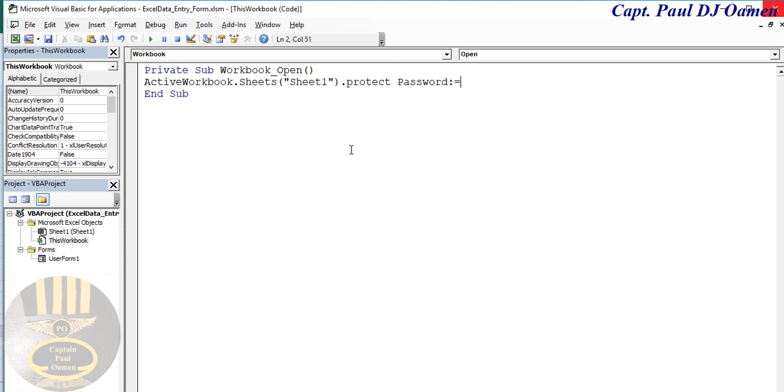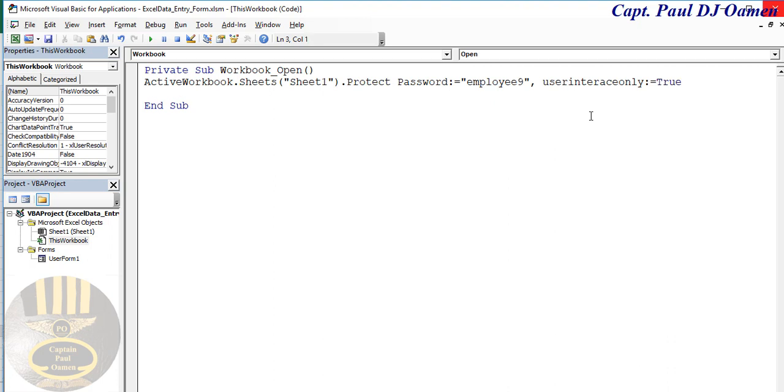And that password, I'm going to just use the password that I've been using all along. I'm going to call that employee 9, because I do remember that. You can use whatever you want, but I'm using employee 9 because I can remember that. So I'm going to say user interface only. So that's for the user interface only, and I'm going to set that to true.